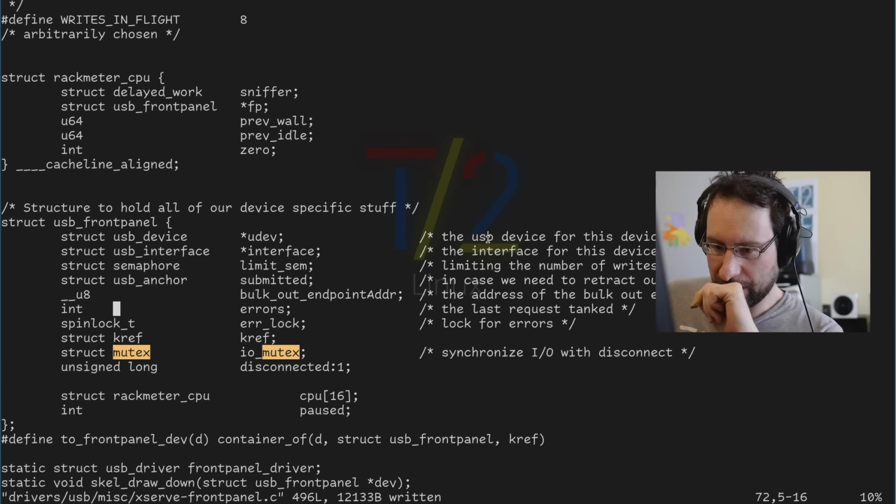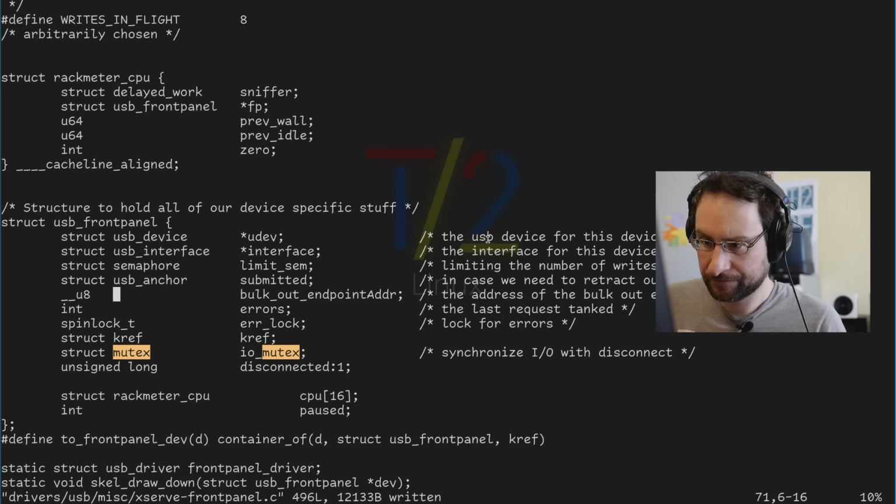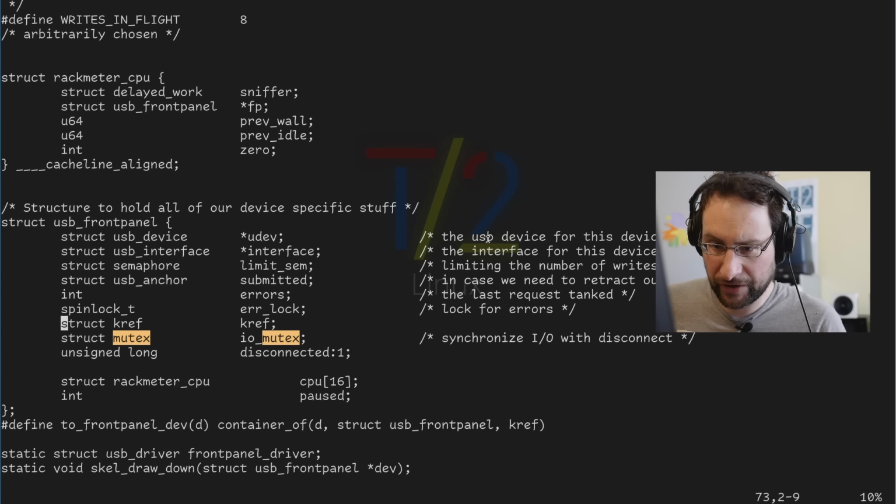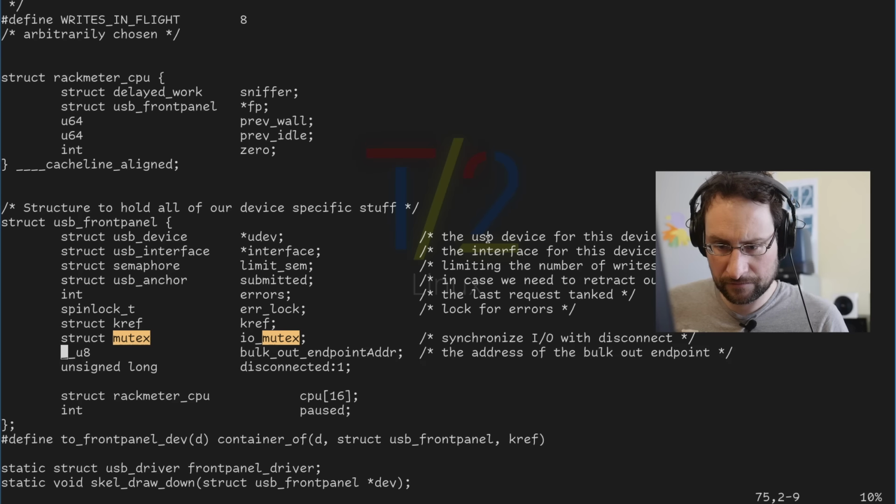It's a little bit U8 and stuff all over. Not the greatest fan of these alignments here. To be fair, spinlock, struct kref, IO mutex. Because it's also like, why did they make this disconnected a freaking long?